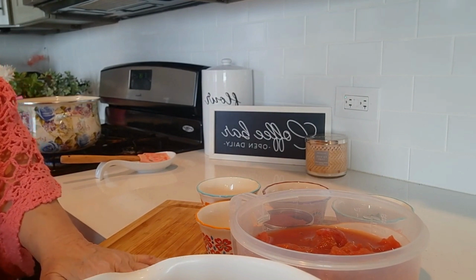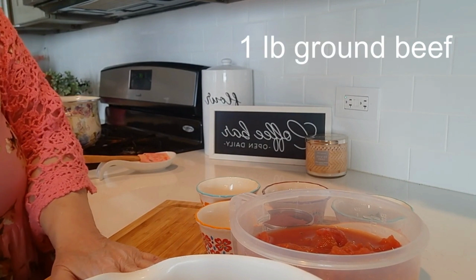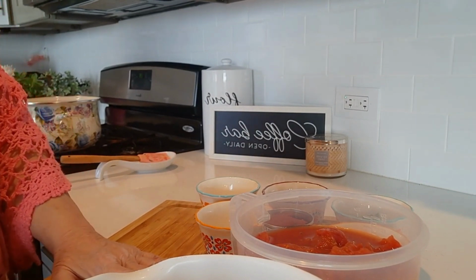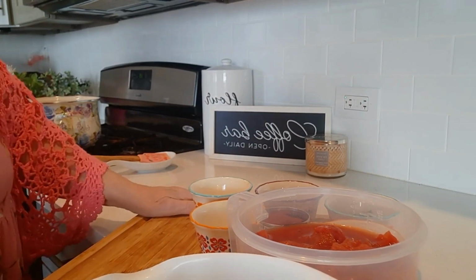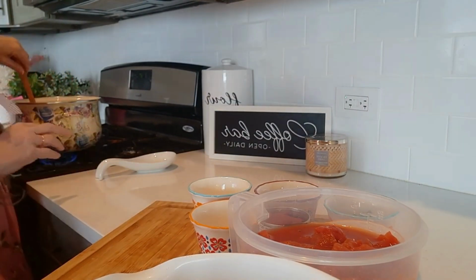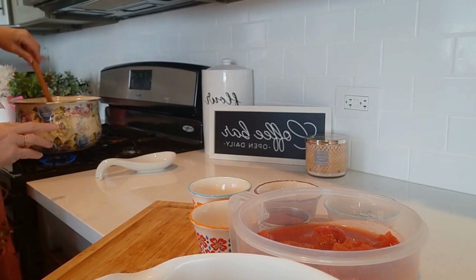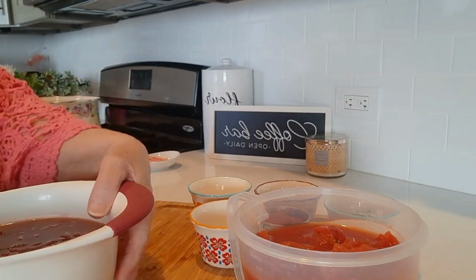This recipe also calls for about a pound of ground beef. I am not adding the ground beef as my grandchildren will not eat it if it has ground beef in it. So this is going to be more a vegetarian chili. If you were adding the ground beef, I would add it now and brown the ground beef and drain off any extra fat. We're adding our kidney beans.